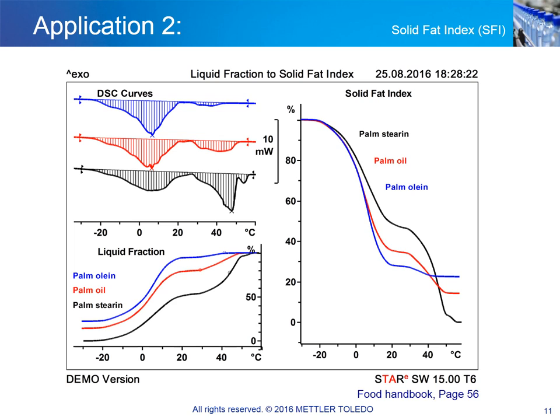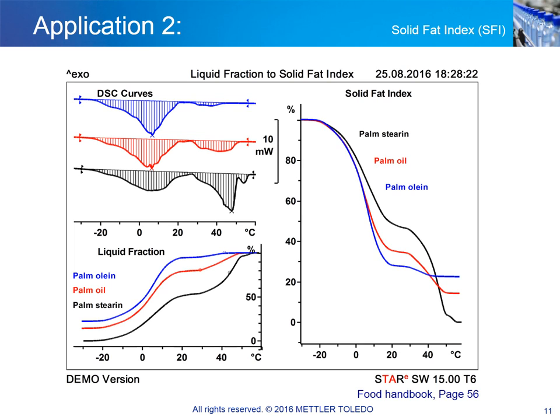The solid fat index of a wide variety of foodstuffs and ingredients can be quickly and easily ascertained from DSC measurements. The example here shows the measurement of the solid fat index of palm oil. Palm oil is semi-solid at room temperature, and it consists of two phases. One phase is the palm stearin, which contains the higher melting fats. The other phase is palm olein, which contains the lower melting fraction.